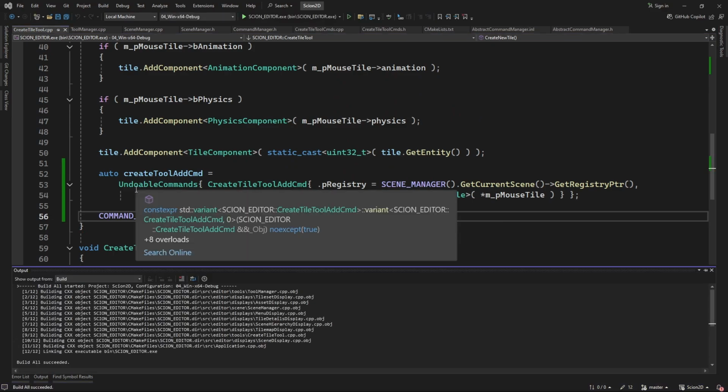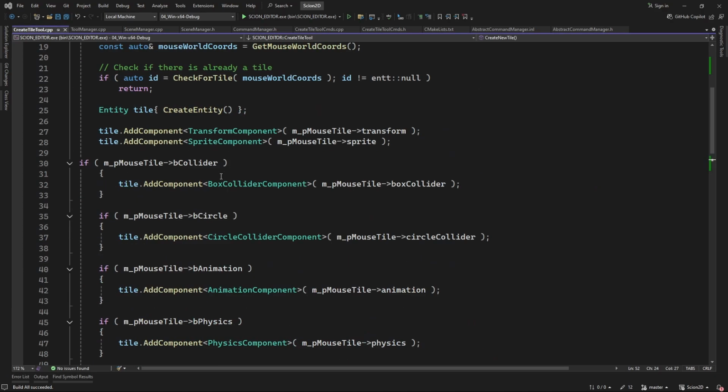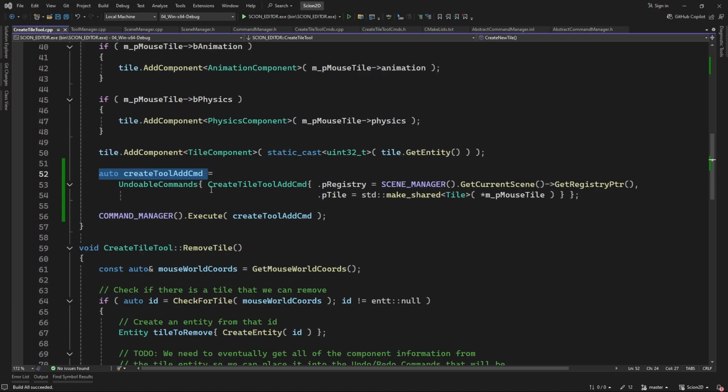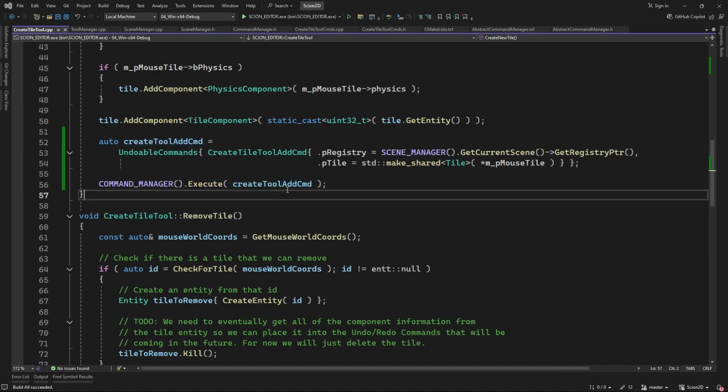Awesome. We're looking good, looking good. So basically, we're just creating a command. So we just added this tile in here. So we created a new tile, created a command, and everything that we just did, adding this in here to our command manager. This will clear the redo stack and add it to the top, okay, of the undo stack.